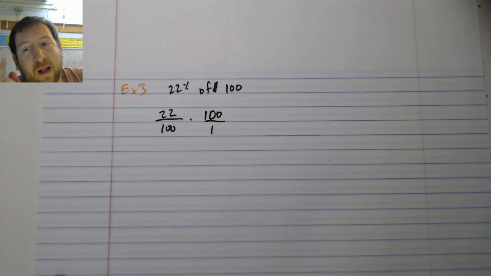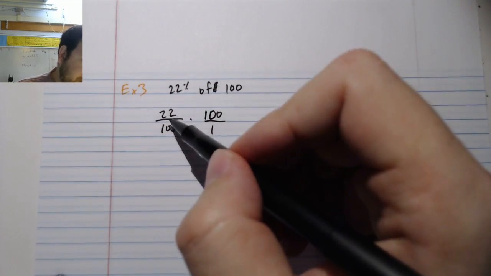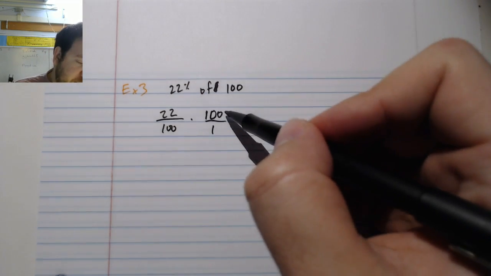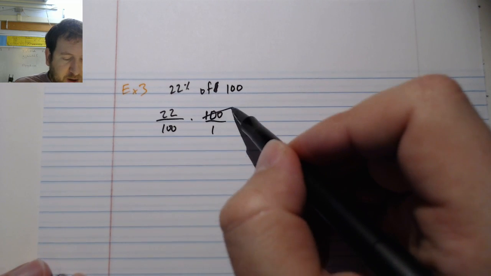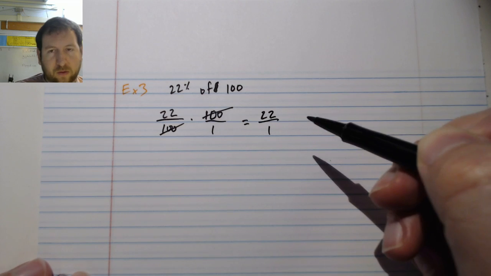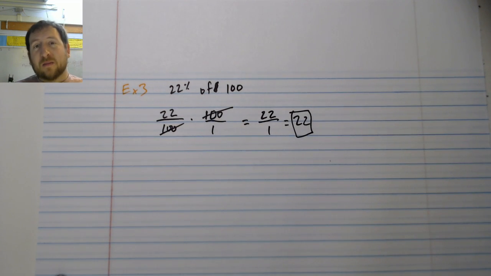Now, there's going to be something that's going to scream out to me as soon as I see this set up. Now, I could divide both of these by 2, but look, I have 100 on my numerator, and I have 100 in my denominator. And if I divide them by each other, I'm going to get that into 1, and it's going to simplify into 22 wholes, or 22. Which, that means I'm done, which is really, really nice and very convenient. I hope that makes sense, and go ahead and good luck.